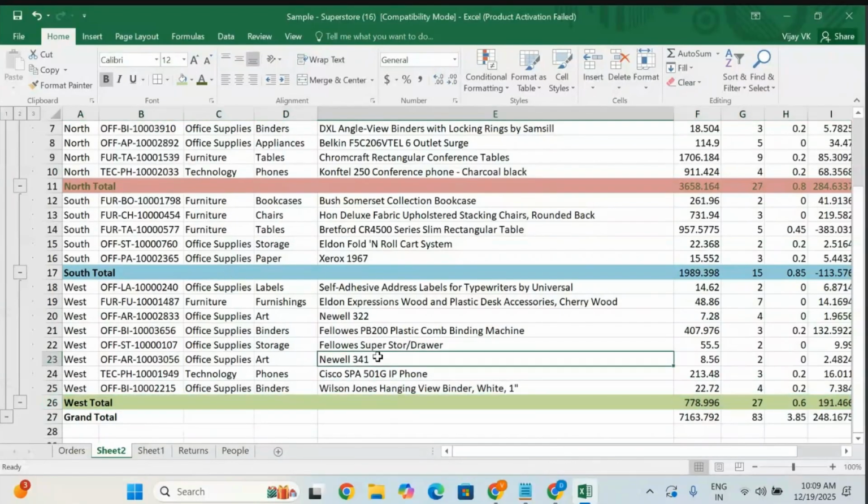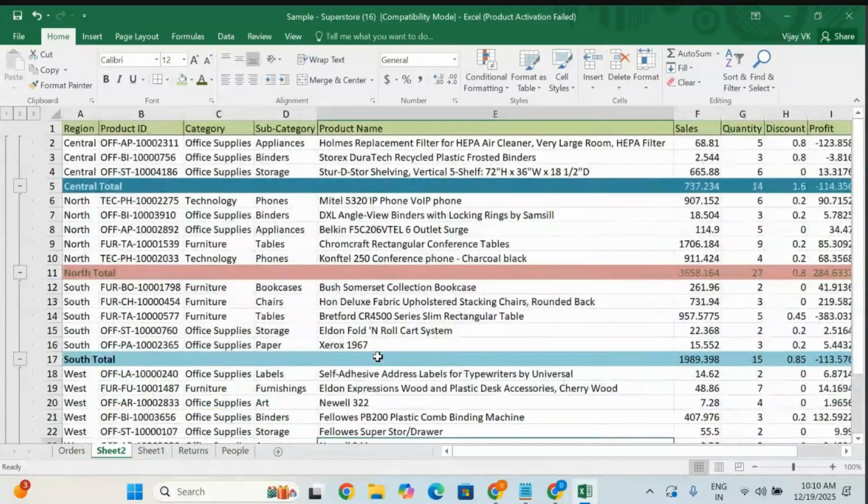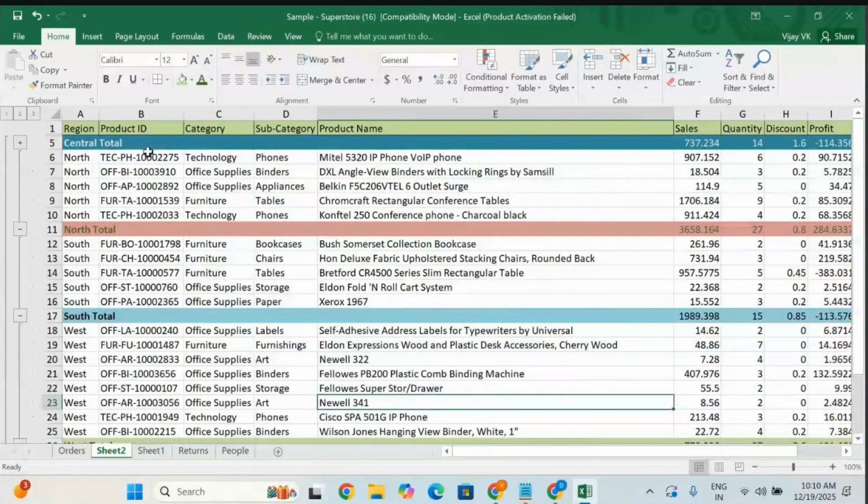Okay, fine. Now observe here that you have created subtotals for this. So now observe here that whenever you get like this 1, 2, 3, 4, you can only get that subtotals, or you want a detailed manner. So I don't want details, I want only the central subtotals. You just click on the minimize, you can see only the subtotal of central region. So you don't see anything over here.